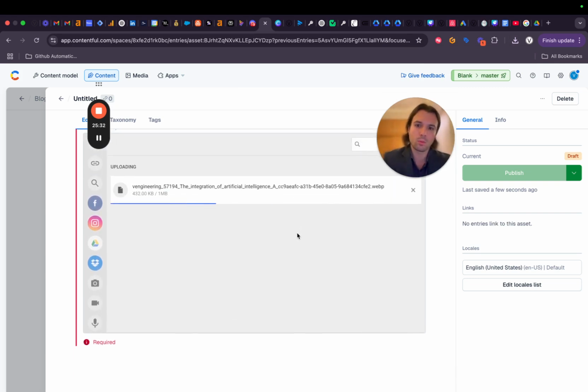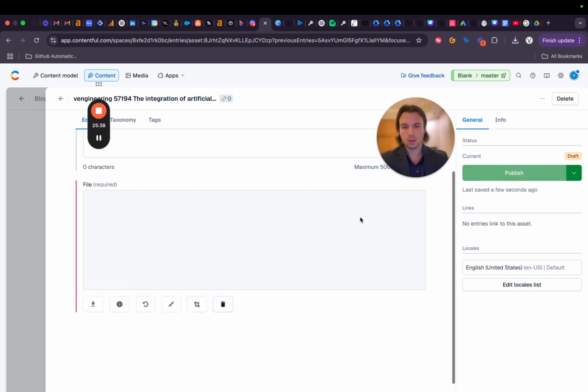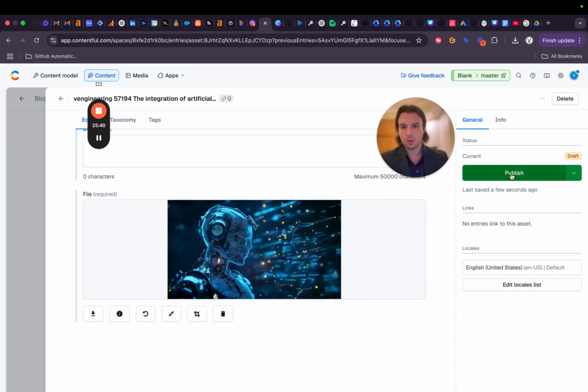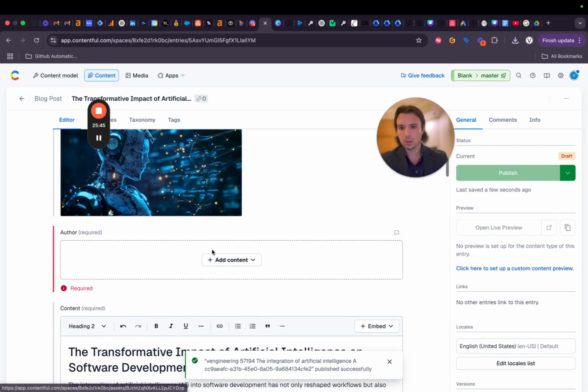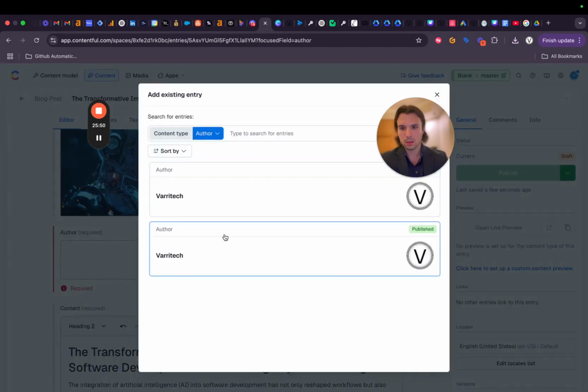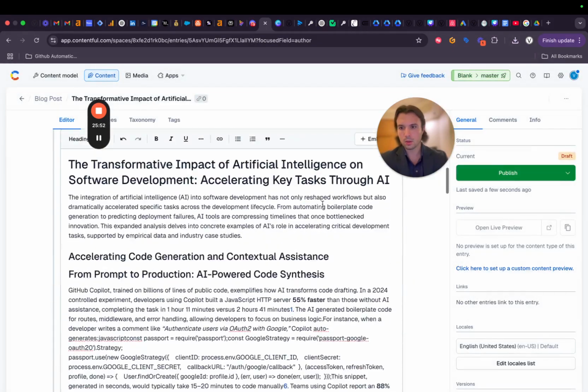It routes through a CDN as well, which optimizes it, which is great. Okay, cool. So there's that. And existing content. Veritech. Cool. Easy.